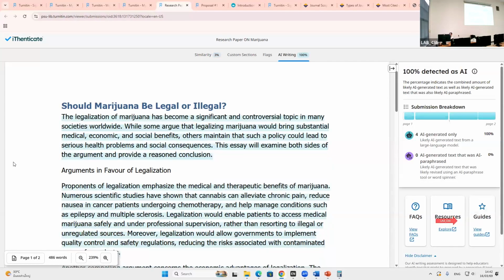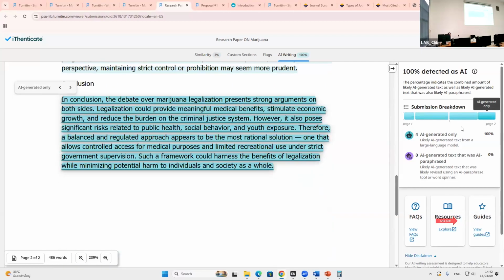The detection is 100% on this. And if you want to navigate to what page, what sentence, you put the mouse over the colored section and it shows you the page, or goes directly to the page where the detection was found. This one I prepared by ChatGPT, and I used Turnitin to check whether it can detect or not. This is the AI detection.